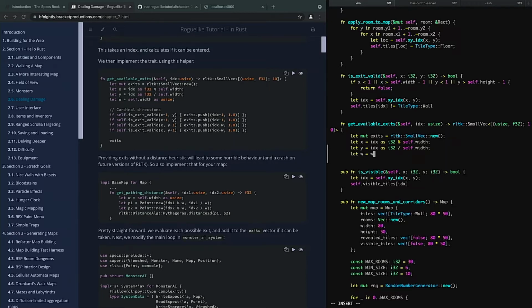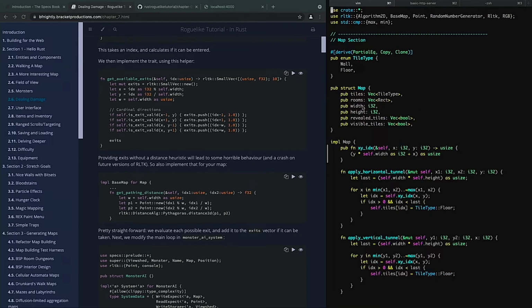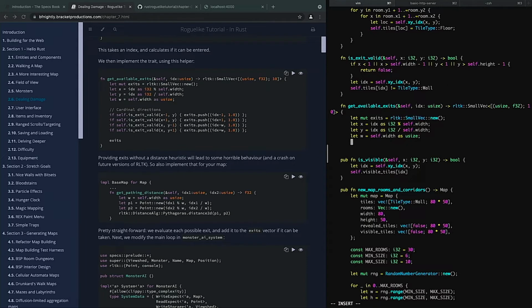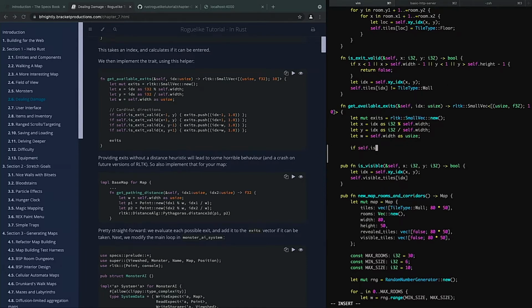Let w equals self width as usize. What is self width? Oh, these are our I32s. Okay. All right. If self.is exit valid x minus 1, y, then exits.push idx minus 1, 1.0.